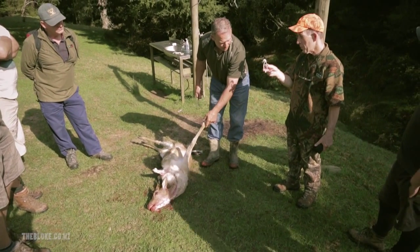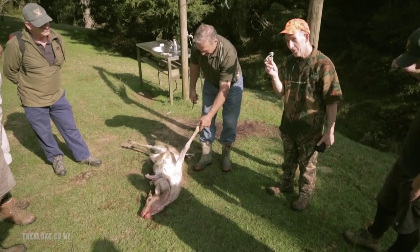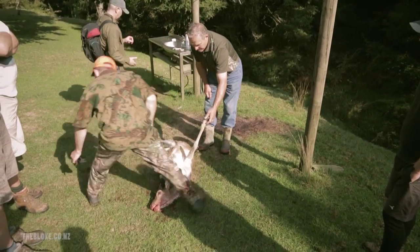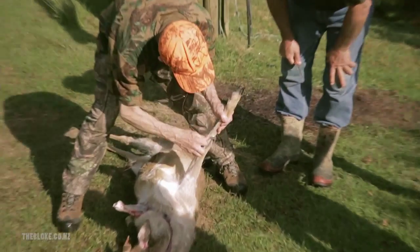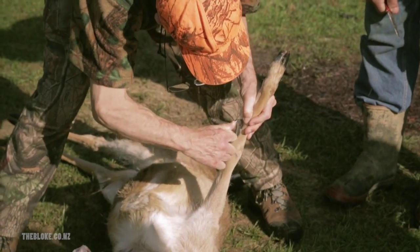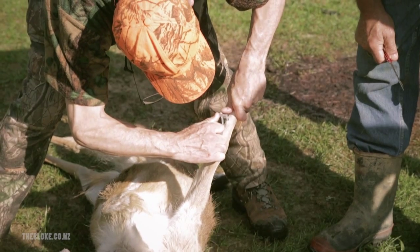And you can use these things, but if you're proficient with a knife, like Richard is, you probably don't need one of these. These make life a little easier because all you've got to do is insert it. Yep. Insert it in there. But don't cut around when you use one of these.